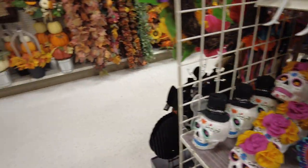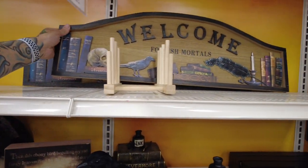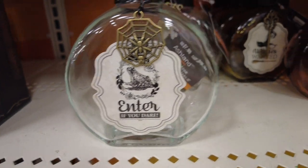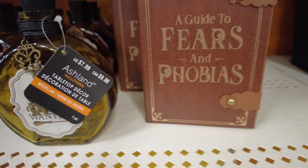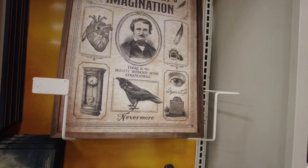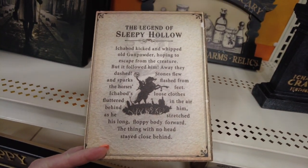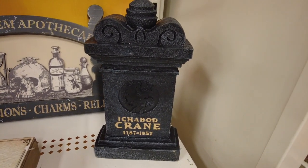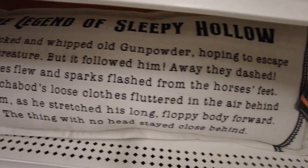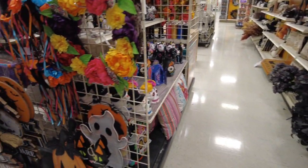It's very Edgar Allan Poe here — nevermore. I like that — it's pulling a library. Welcome, foolish mortals. Look at the frog — enter if you dare. Come in for us, bale. Tales of Mystery and Imagination. The Legend of Sleepy Hollow. Ichabod. Cool. And they have a pillow. I think they have some signs. Overall there's a lot of stuff here.